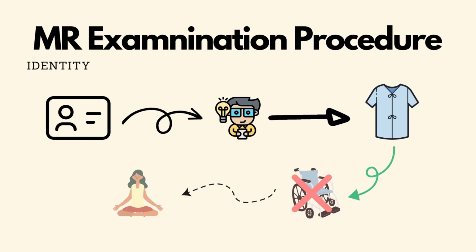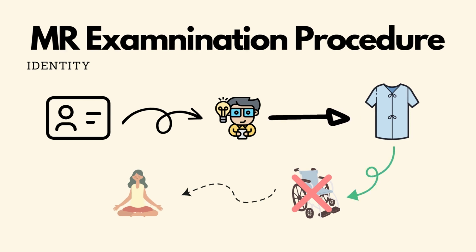Before entering the equipment room, the patient must wear a hospital gown and should remove all personal possessions. Wheelchairs and trolleys which are MRI non-compatible must always be kept outside the magnet room. The patient is made to lie down on a table. This table then passes through a tunnel within the equipment. Inside, the tunnel is quite noisy when the scanning is going on. The region of interest is positioned at the center of the magnet. While the patient lies within the tunnel, images of the regions of interest are taken from different angles. These images can be seen on a computer screen, and the entire procedure takes 30 to 45 minutes approximately, depending upon the strength of the magnetic field and the parameters set.